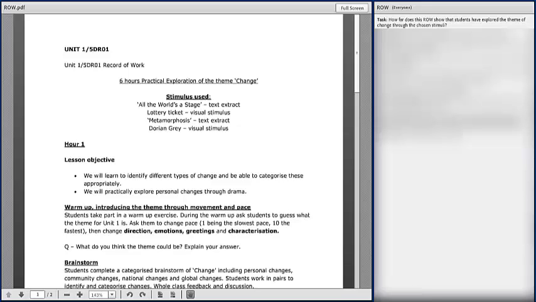So back to Suzanne's question, is it advisable to choose less stimuli, one text and one visual? It's really all about benefiting your students. Some students really respond well to textual stimuli, and they can pull that apart and deconstruct that very easily, and therefore that gives them the support into going on and doing their practical activities. Other students will struggle and might respond better to visual stimuli, to oral stimuli, to something that's experiential, the use of the space in some way, or things that they can handle, objects.